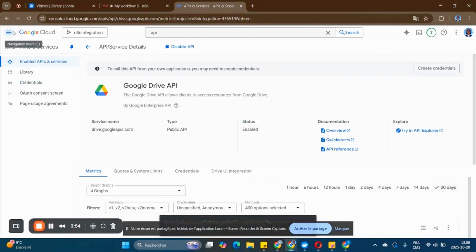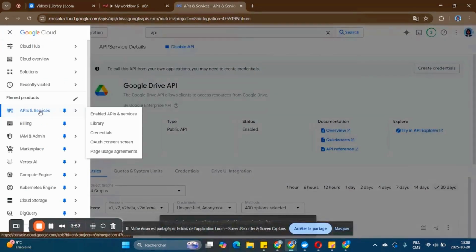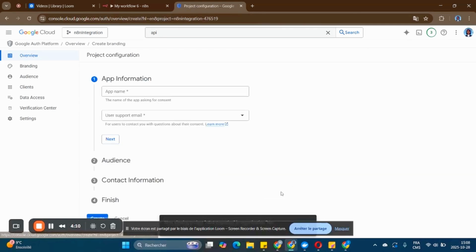We are going to go to APIs and Services, and then into the consent screen. Click get started, hosted, for instance, but you can set the name that you want. The support email is the email that you are connecting with.